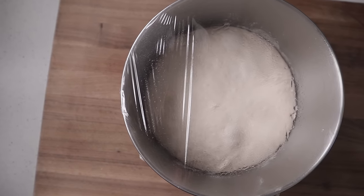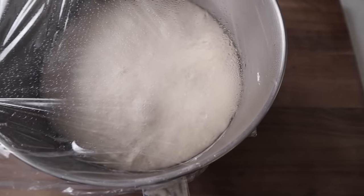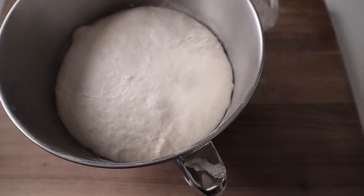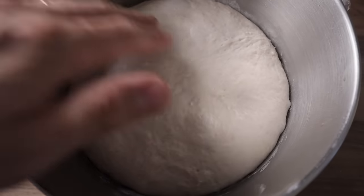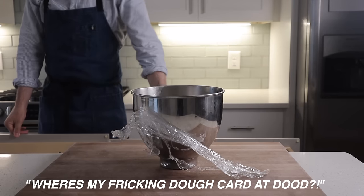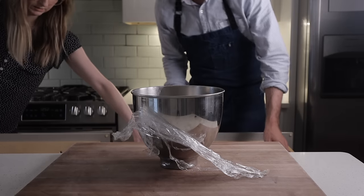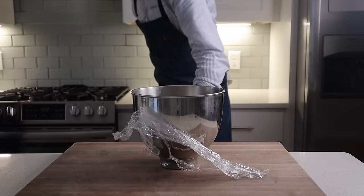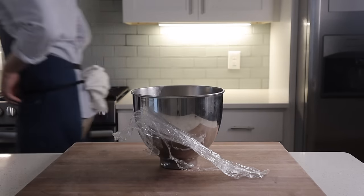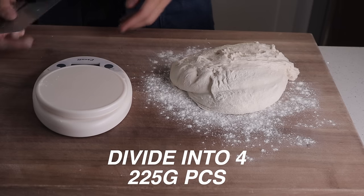It's been two hours and our dough is roughly doubled in size — it looks alive and is pretty gaseous. I'm gonna flip this dough out onto a lightly floured work surface and divide it into four 225-gram pieces. I turned this into a four-piece recipe so you could have some extra baguettes to either share with friends or even freeze them — anytime you're going through the trouble of making and fermenting something, it might as well be a big batch.